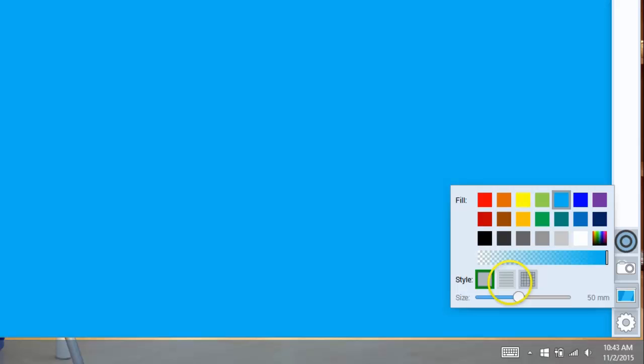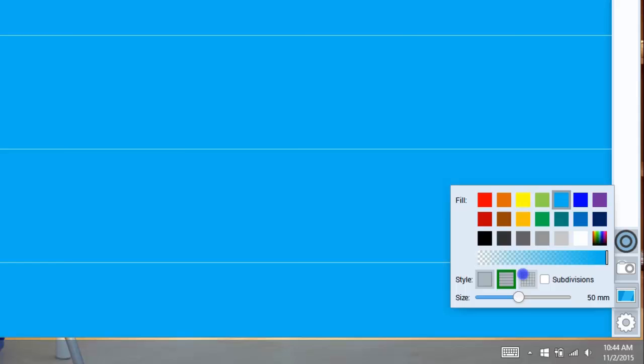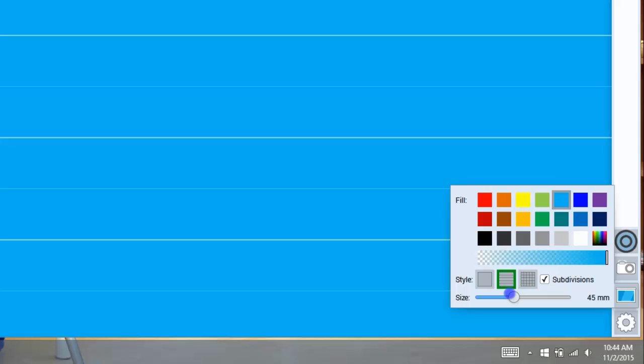You can add a style background, which right now there's blank, there's also lined, and grid. You can add subdivisions as well. So let's say you're doing handwriting, you can create a lined paper and then add the subdivision lines. And then you can change the scale of those lines, the size of the spacing with this slider here. So I'm going to go back to the grid.